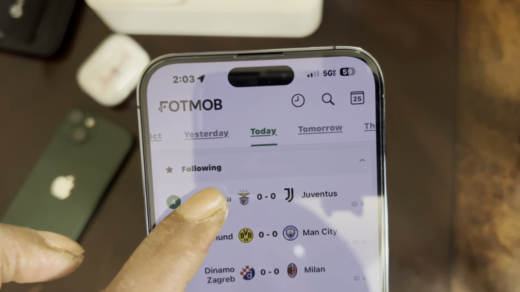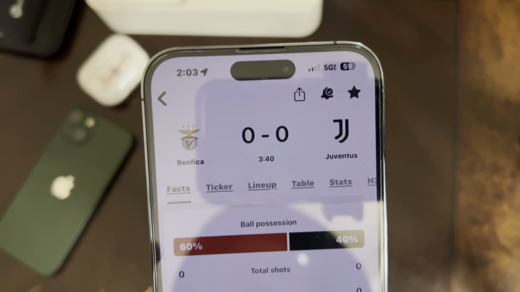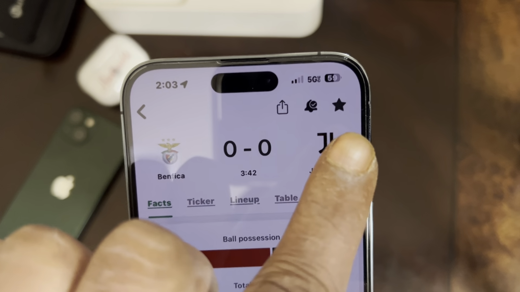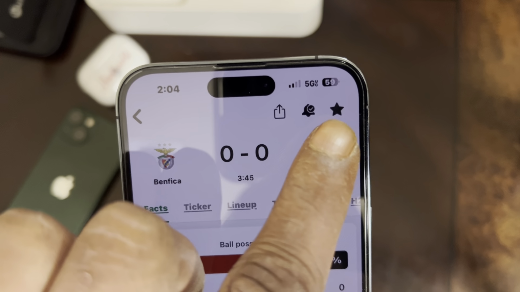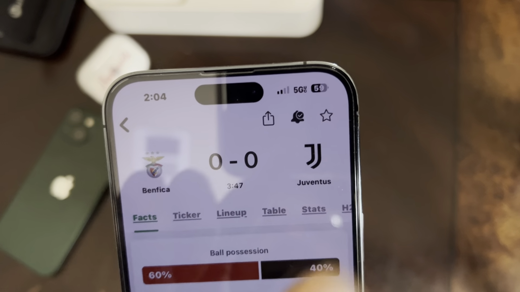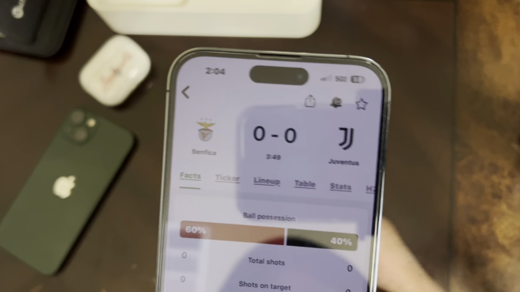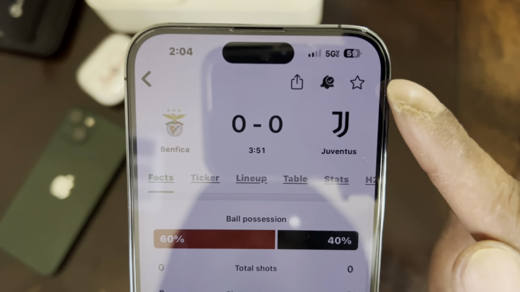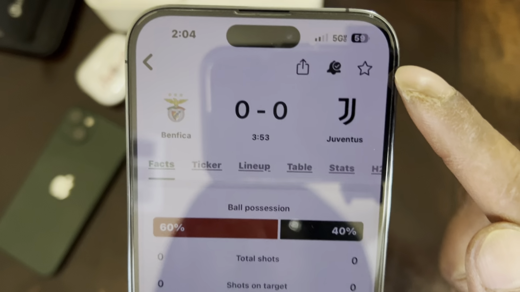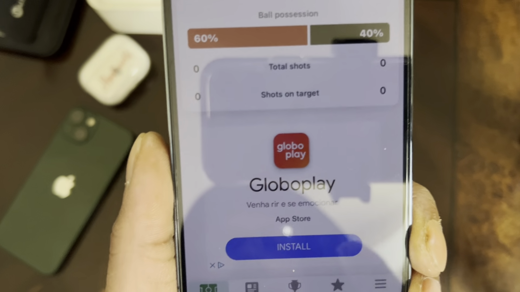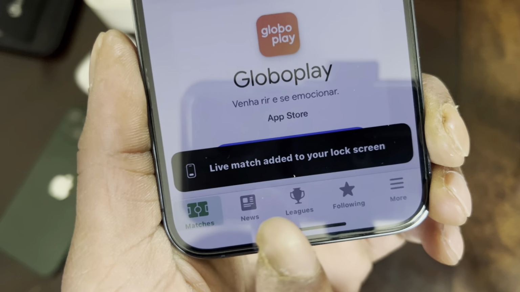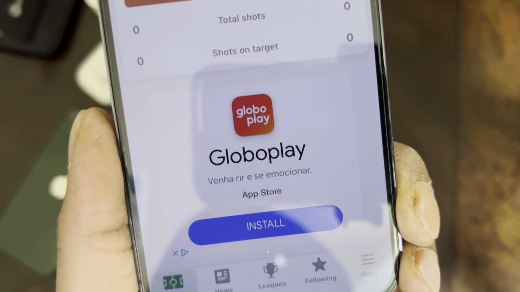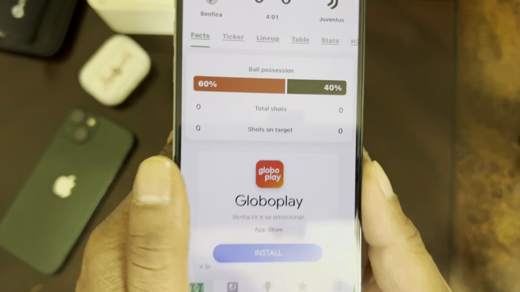I'm going to open up this team right here, and the star on the top right corner is highlighted. I'm going to uncheck that, and then check it again, and as we can see right here, the live match is added to your live activity on your home screen.